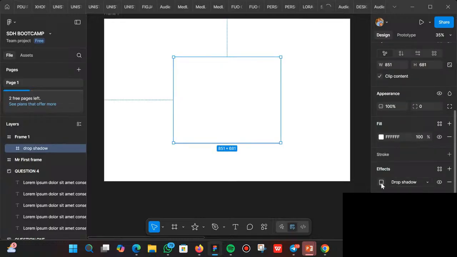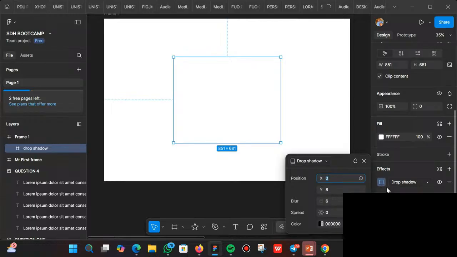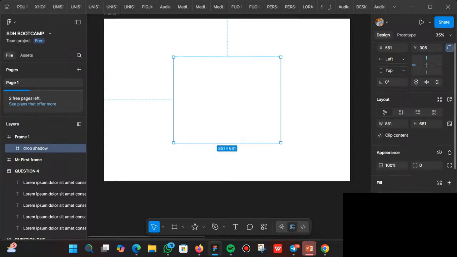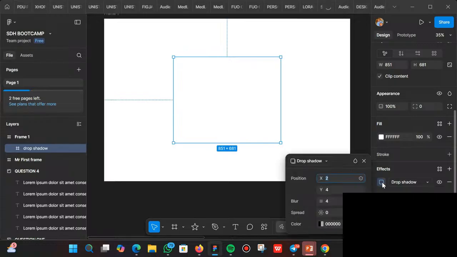Let's go back here and make some changes. Let's turn it to 4. Change it to 2. Then this blur should be 4 as well. So you see, this is the x and y axis having shadows. Let's change here to 2.